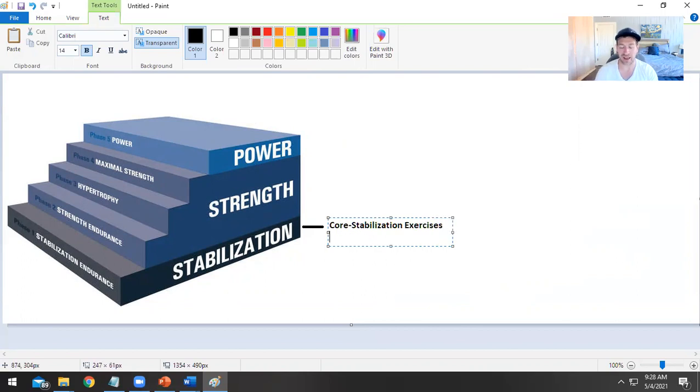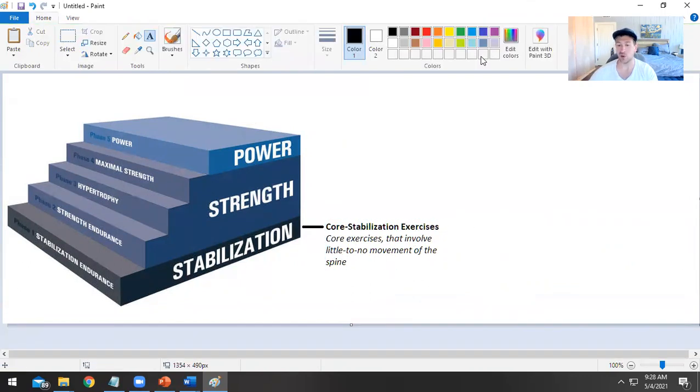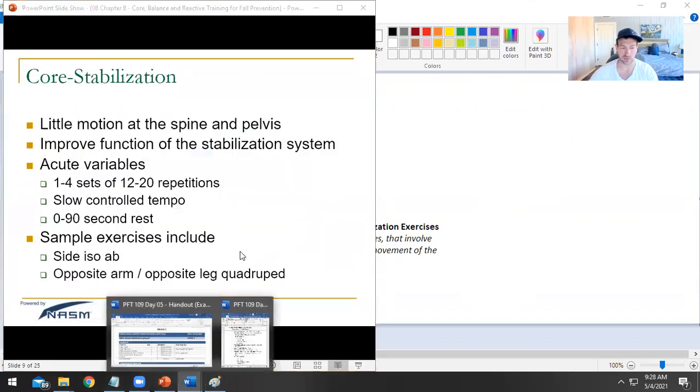And what we mean by that, right, these are core exercises that involve little to no movement of the spine, right? So that's what we are going to sort of define that. That's our defining characteristic, right? That's how we're going to be able to spot core exercises in the wild, right? If it's a stabilization client, that's the type of exercises we are choosing.